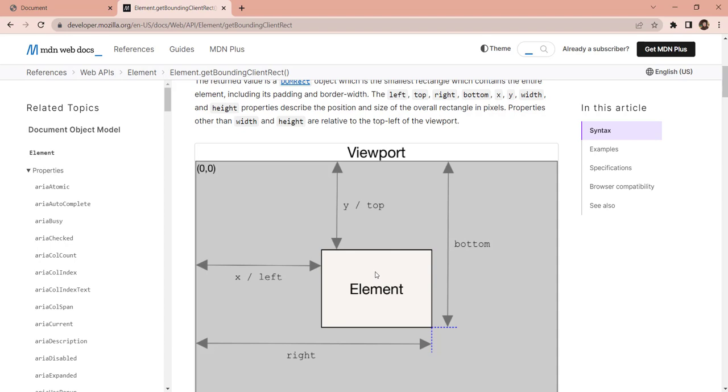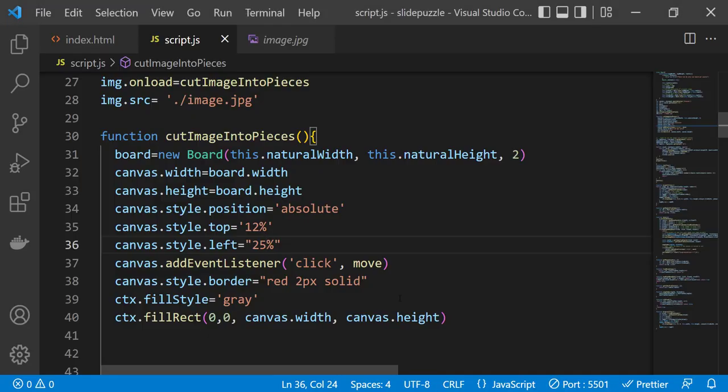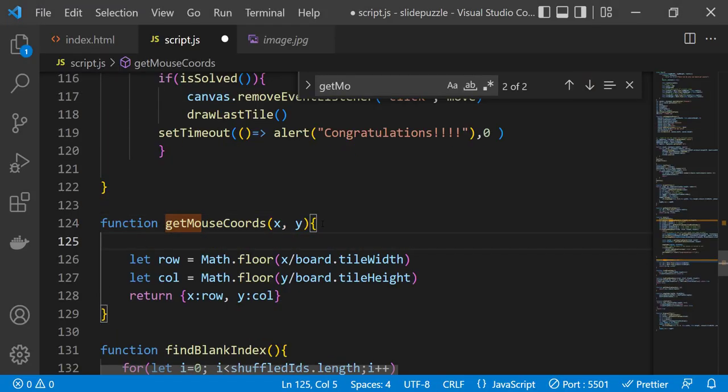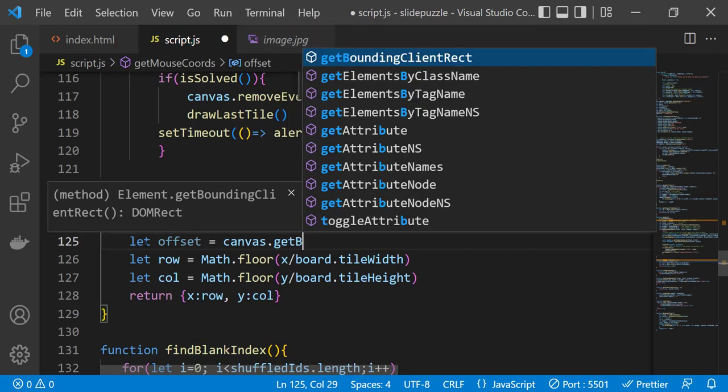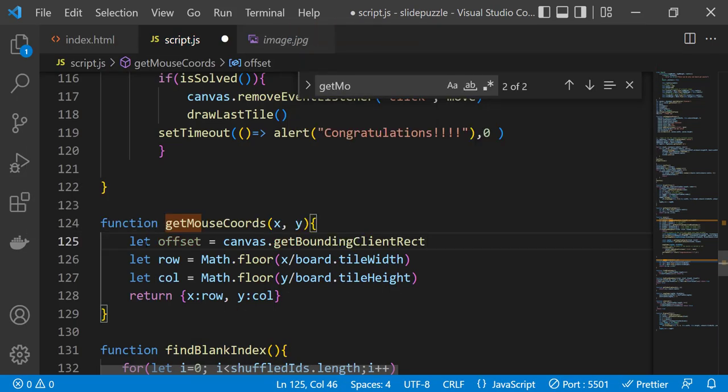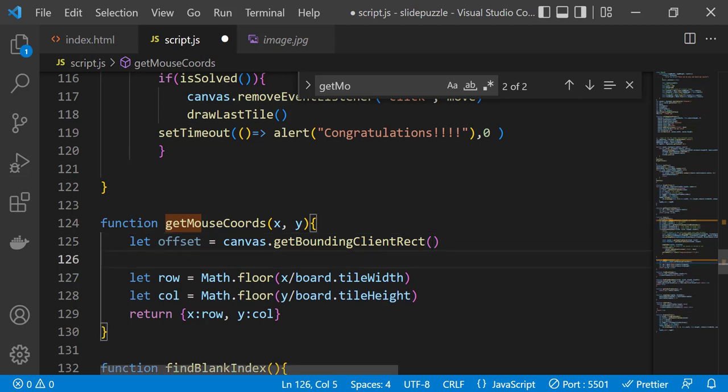So now let's go back to our function called getMouseCoordinates and update it so that it takes these positions into account. Over here we have to define a variable offset and call the getBoundingClientRect method on canvas. This returns a DOMRect object which is stored in offset.